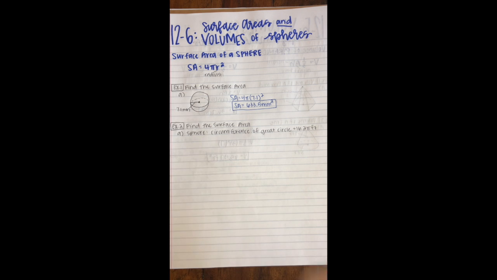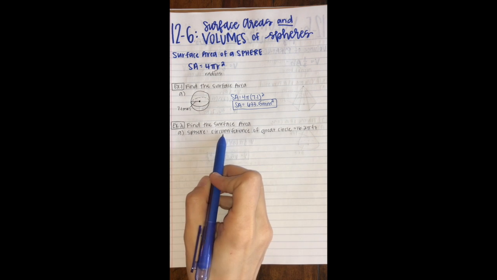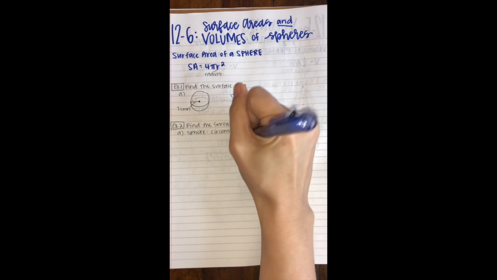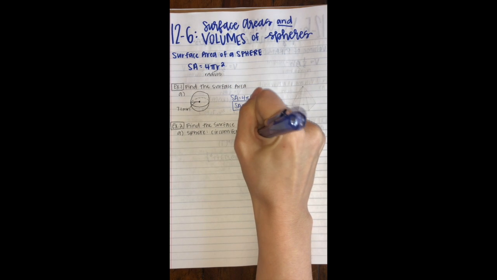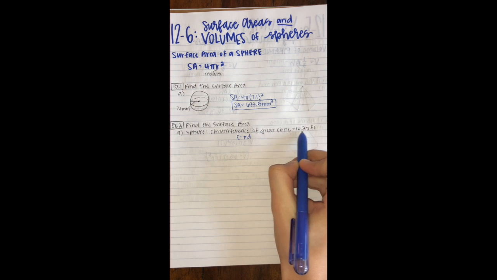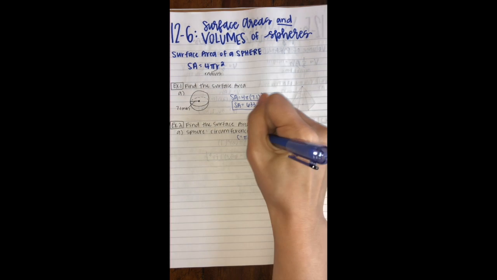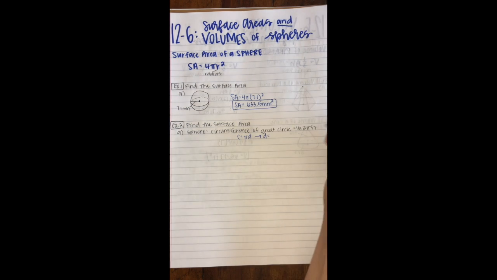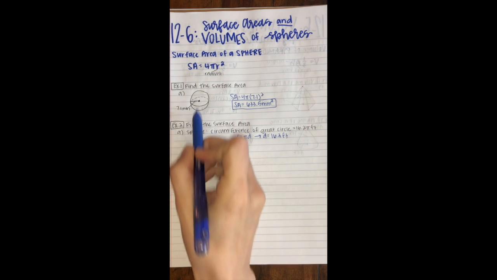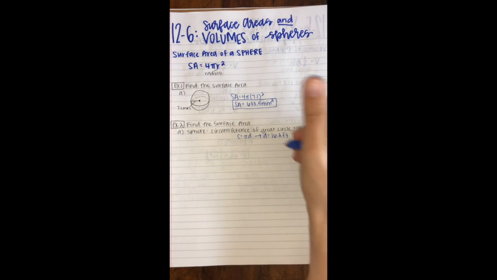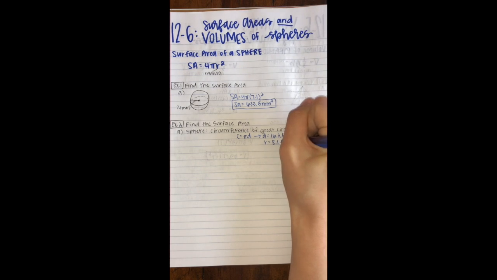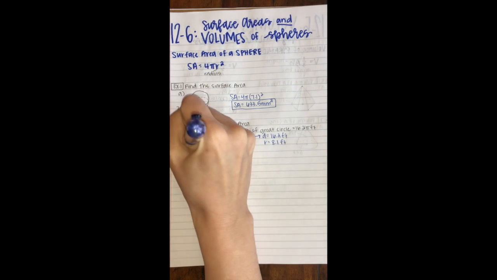We're asked for the surface area of a sphere, given that the circumference of the Great Circle is 16.2 pi feet. Well, circumference equals pi d, right? So that means that this is pi, and that's the d. Therefore, diameter is 16.2 feet. Well, we want the sphere's surface area, so we need the radius. If diameter is 16.2, then radius is 8.1. Now we can find the surface area.